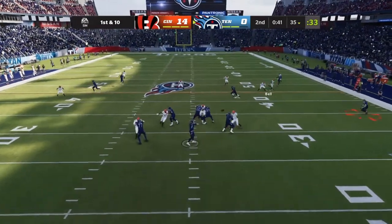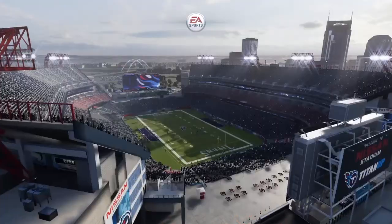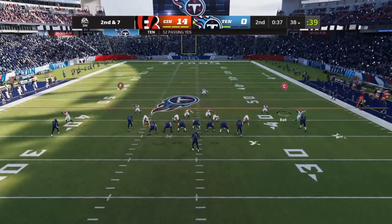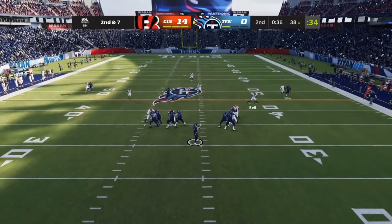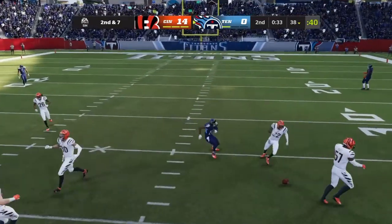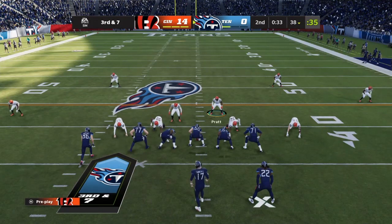Tannehill now to throw. He's got the tight end Firkser, right side, complete. Now Tennessee going to use the 2nd of their timeouts, as the clock will stop with 37 seconds to play in this first half. Throwing again on 2nd down, Tannehill, and that is incomplete. Nearly intercepted. The free safety couldn't quite get his hands around it, and it brings up 3rd down.